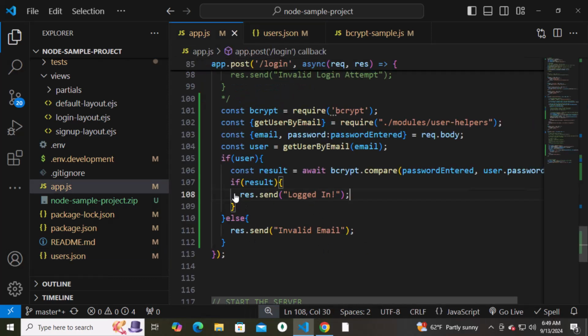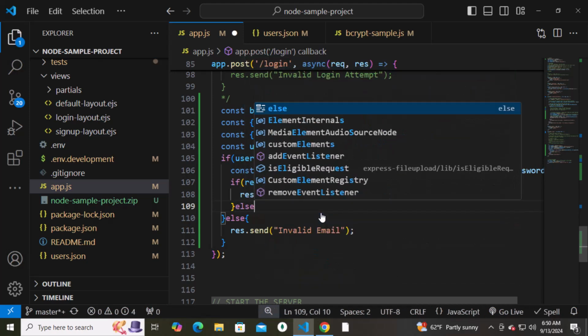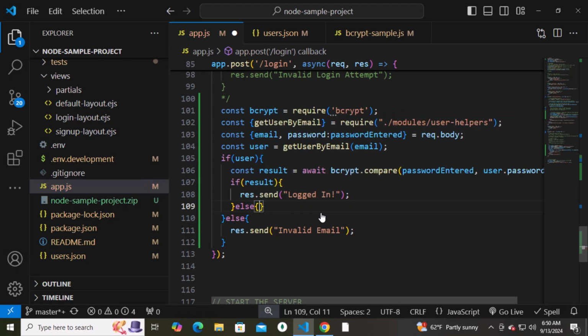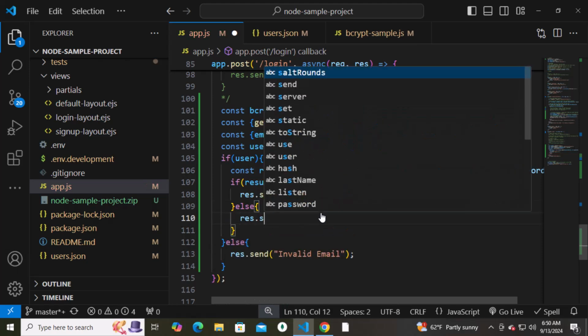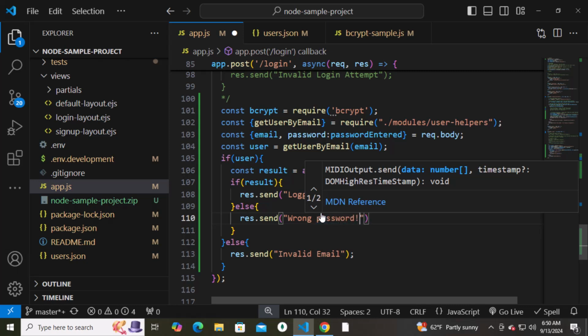Oh, all right. So I suppose if the result is true, we say they logged in. I'm going to add an else here. So I'll make that an if else, and we can say res.send and then say wrong password. Now you probably wouldn't want to mention this in the output, but I'll just do that for now.